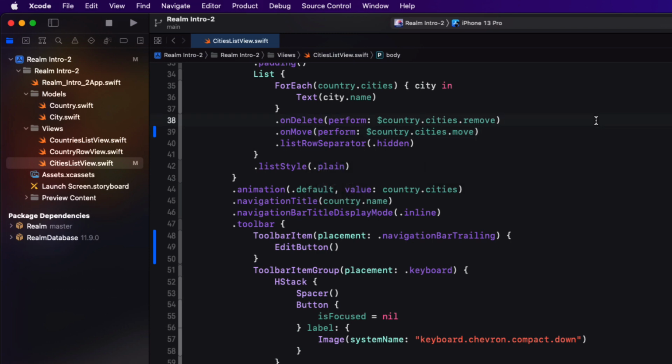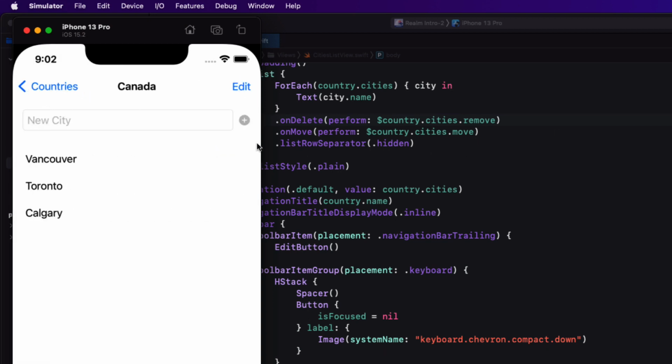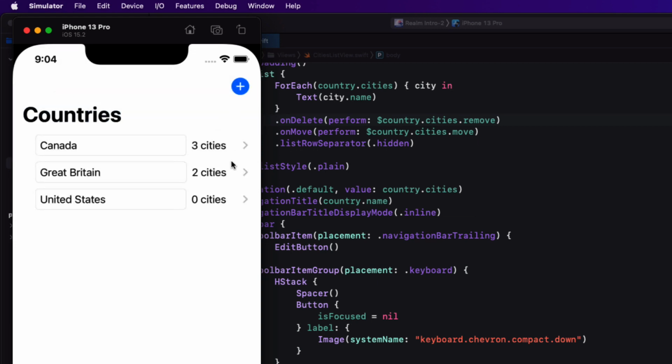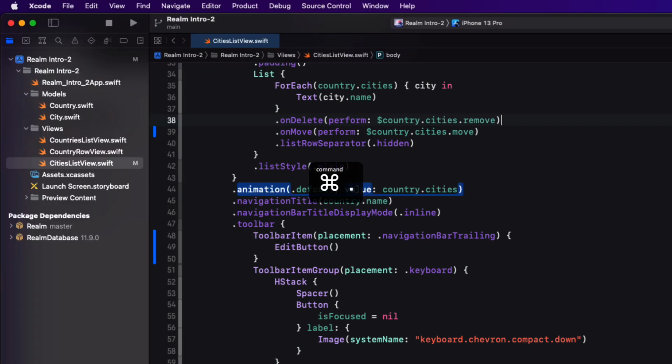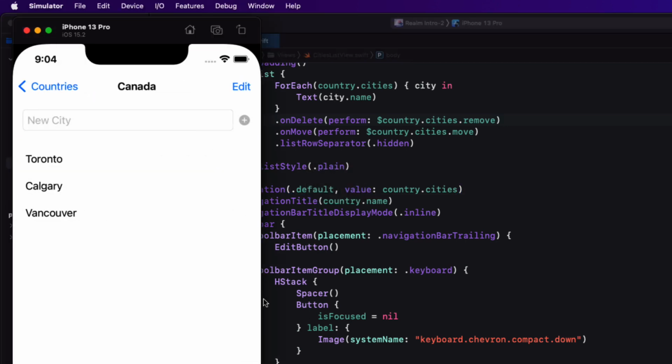Let's test again. Let's go to our list of Canadian cities. If we tap on the Edit button now, it displays the move icon to the right of each row. I can tap and hold and drag our cities to the location that I want. Let me stop and run the application again to see if those moves persisted. They did.